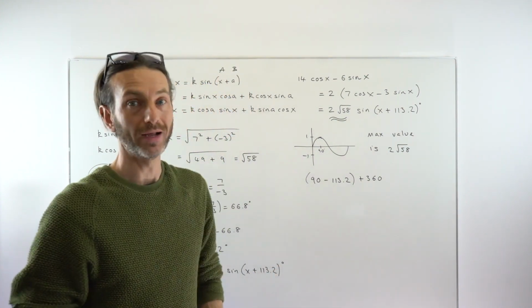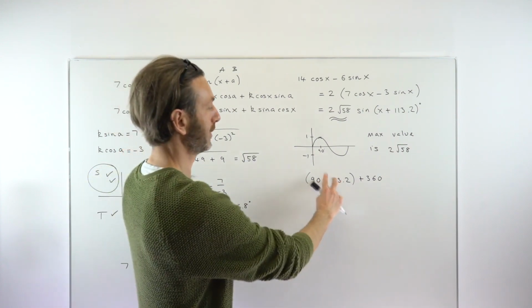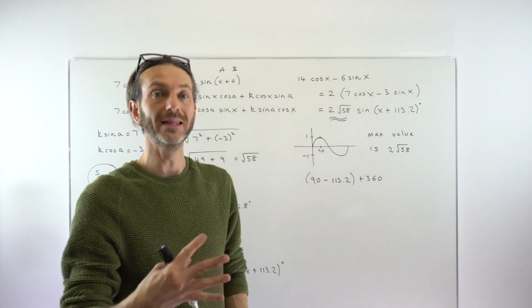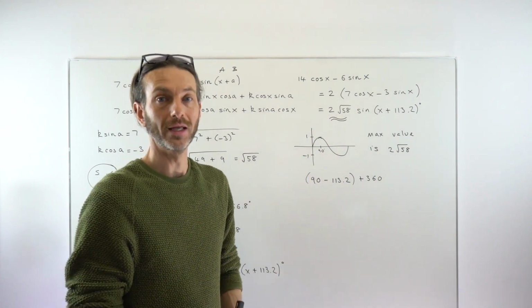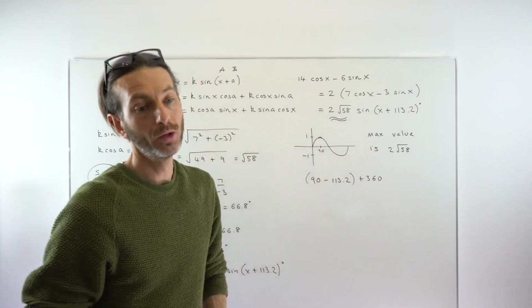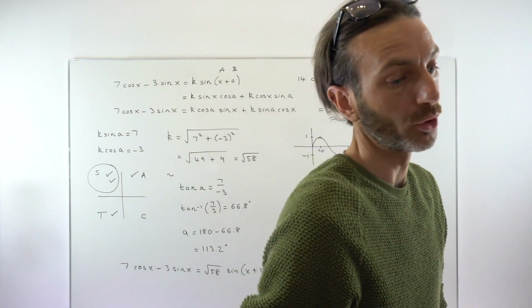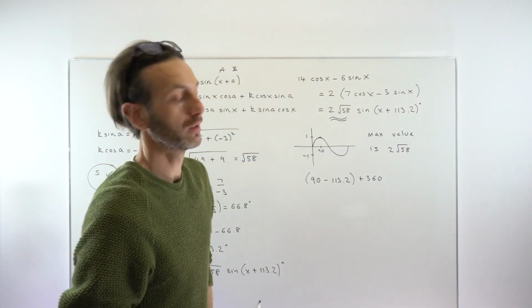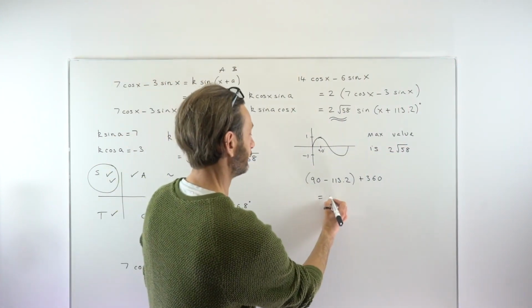Either way, it's going to give you the correct answer, but it is a tricky one, because it's pulling this into the negative part, where the answer would be valid, but it's not valid in this particular question because it's between 0 and 360. This is going to move us back into that range, and that came out to be, I checked this one earlier, 336 degrees. Yeah, 336 degrees.